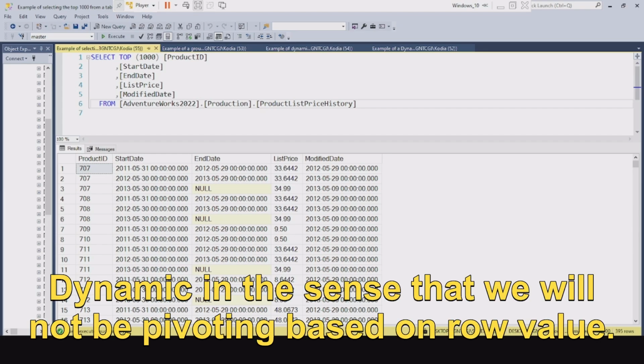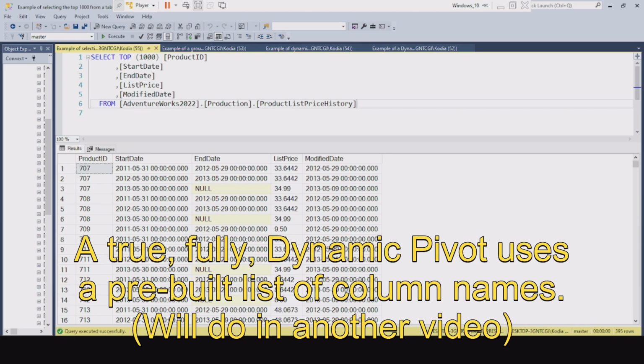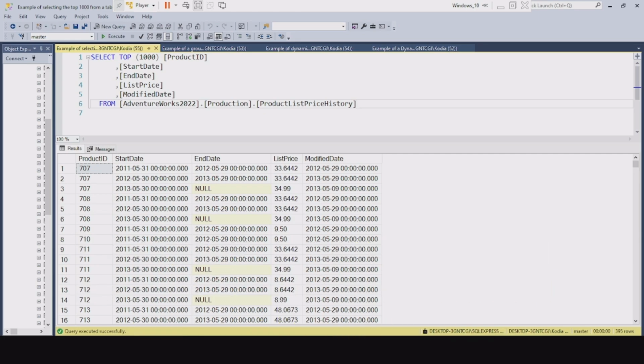One example where you might need one of these: say you work for a company, and as we can see from this query, we have different products, and those different products have different list prices at different dates. Maybe the company wants to see all of their products and their old listing price. So the company might want to reevaluate the current price.